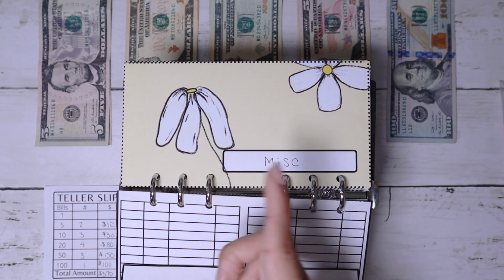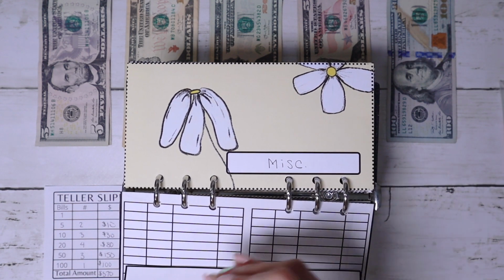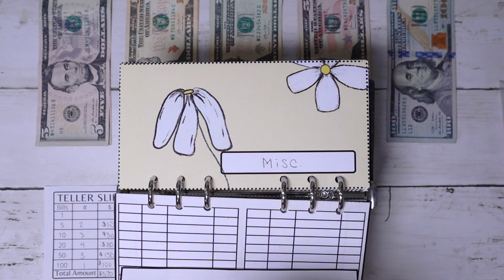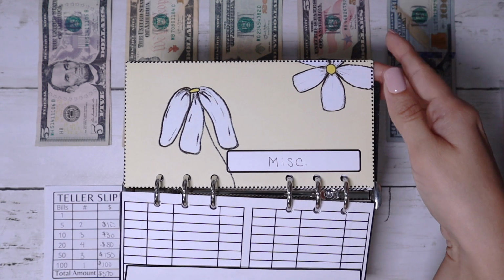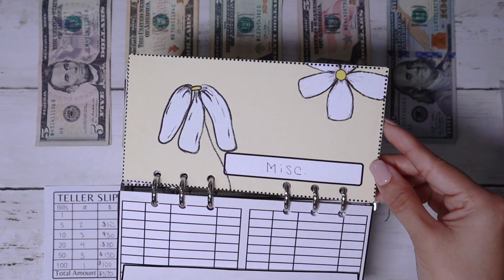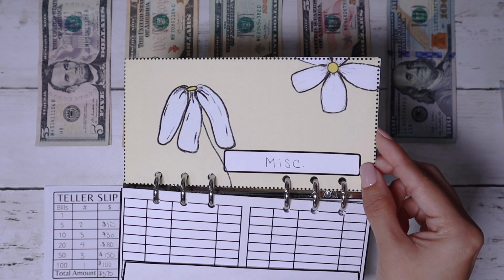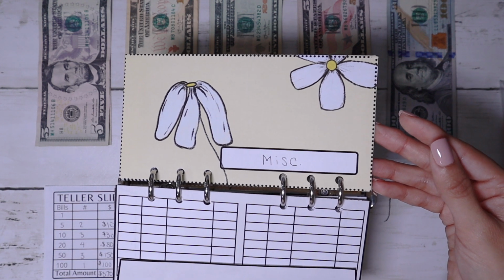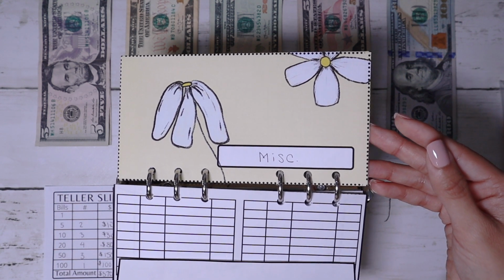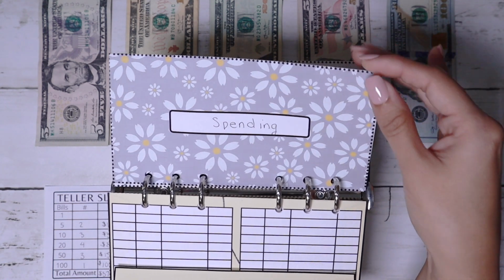It wasn't my personal spending, because personal spending is what I consider clothing, getting nails, different things like that. So it's just random stuff. So I may be stuffing this with small bills here and there, just slowly grow this. And then if I want to spend something getting flowers or getting something very random, then that's what this would be for. And then I have my personal spending.